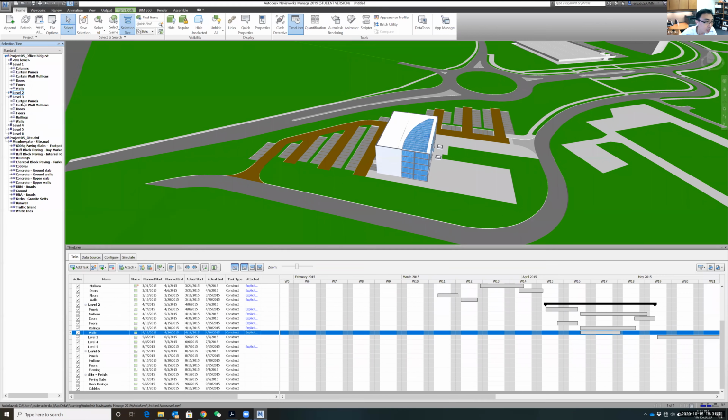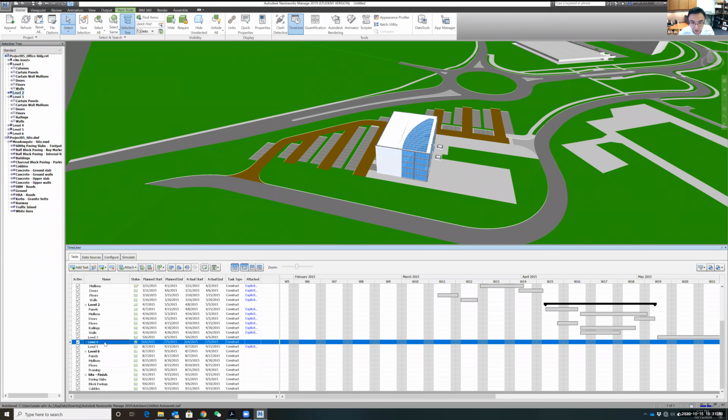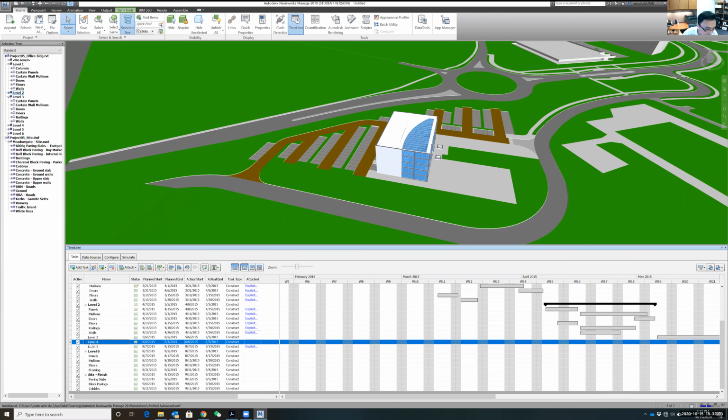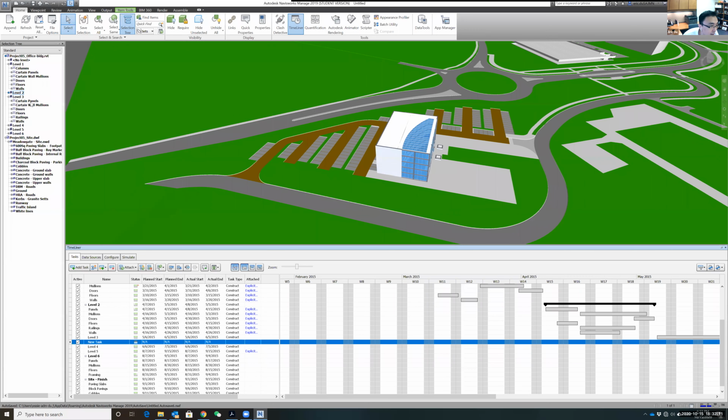Maybe I want to show the detail of level 3, but it looks like I don't have any activity for level 3. And I don't want to rebuild the activity in my Excel and reload it again since I have done so much already. So in this way, like I said, you can just create a new task. You can basically say, insert a new task above the selected task. So let's say I want to insert activities for level 3. I'm just going to create this one. And I think I need to create how many new tasks? 1, 2, 3, 4, 5, 6. So I just keep doing this for 5 more times.